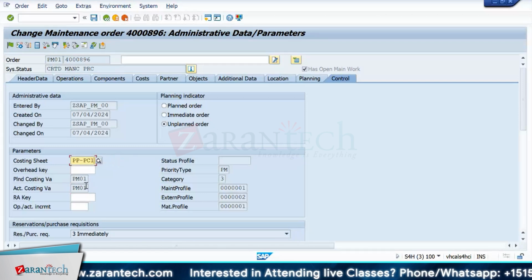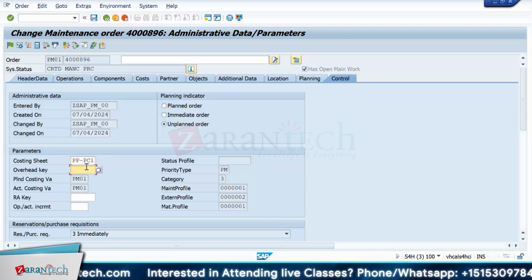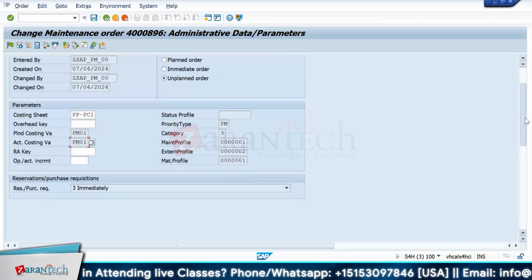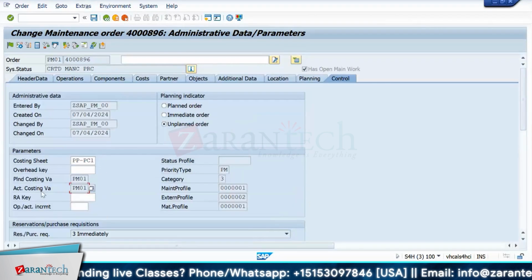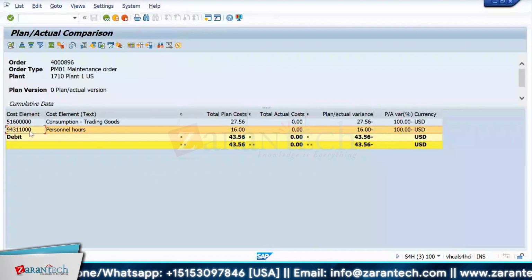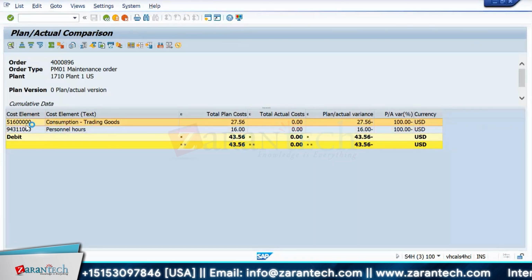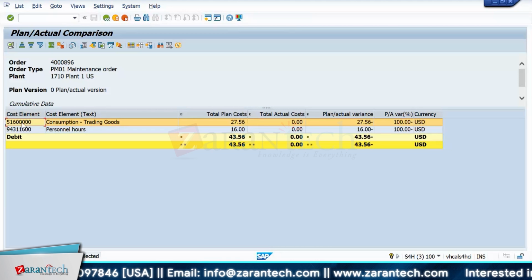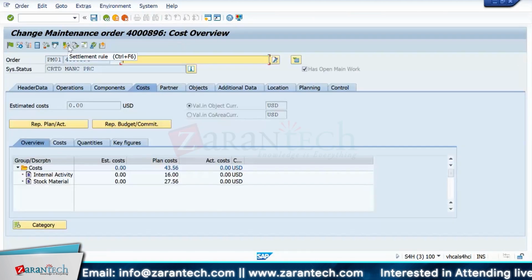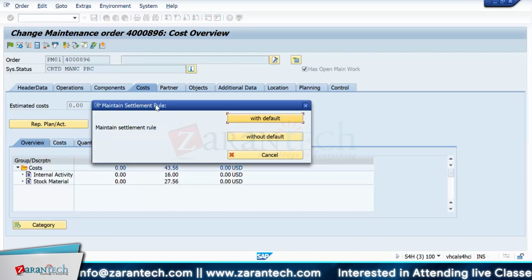We will see this once in the configuration for the costing sheet and these variants. Again, these parameters are coming directly from the configuration and they have no use in here. However, they are very useful in the identification of the cost. Okay, so the cost element which has been used for the labor cost is this cost element, and the cost element for materials is this cost element. So they both are different. Now the question is where the cost will go and how the cost will go.